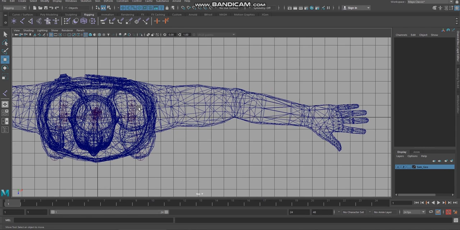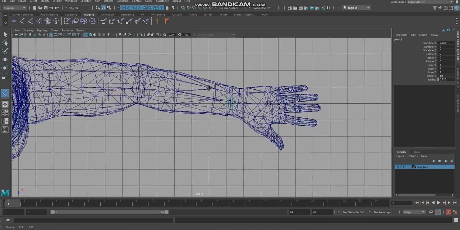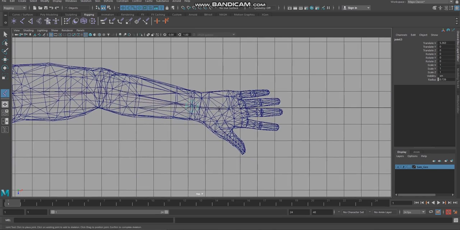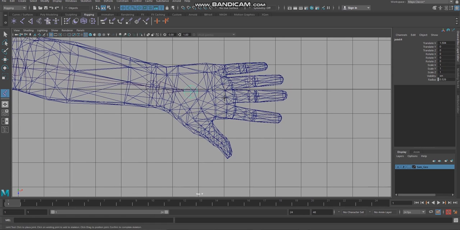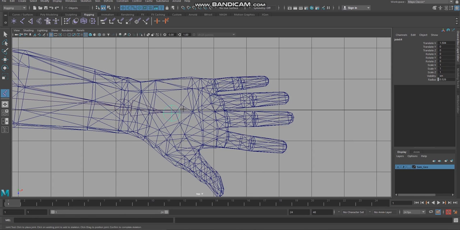Okay, this is the shoulder. This area, my mouse pointer, I'm going to select the joint tool, and click here: shoulder, elbow and wrist, then one more joint here for the palm. From there, we are also going to give proper naming for each finger joint.